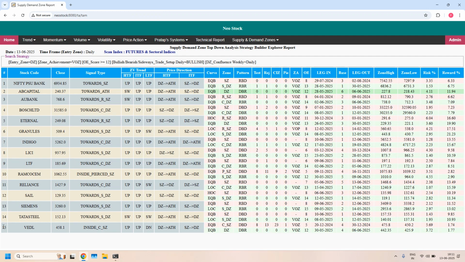Out of 16, 15 are filtered. That means in all these 15 stocks, all these daily demand zones are overlapped with weekly demand zone. That means daily zone is a part of the weekly zone. Because daily is part of weekly, now you can further filter with weekly demand zones with weekly EMA confluence, because weekly trend is uptrend in all the stocks. Because EMA should not be used only in sideways. But here trend is uptrend, ITF trend, see. So that's why let us filter further so that we can identify more high probability trade setup supported zones.